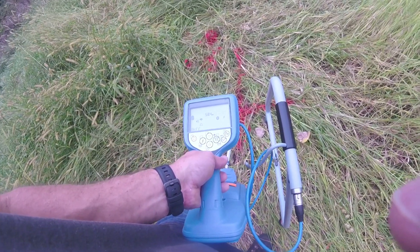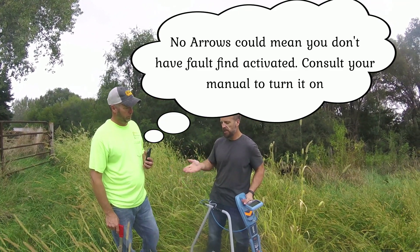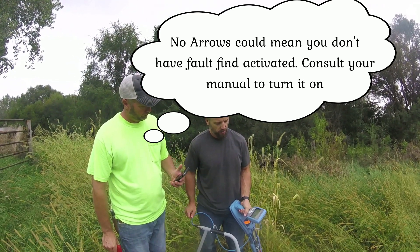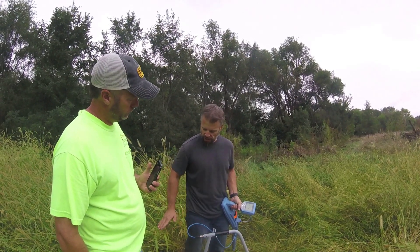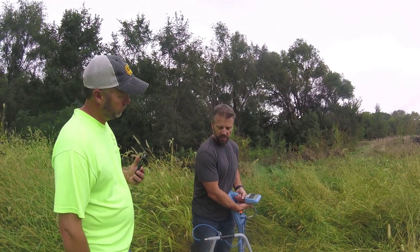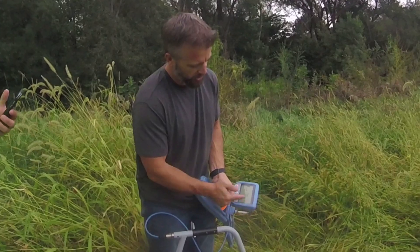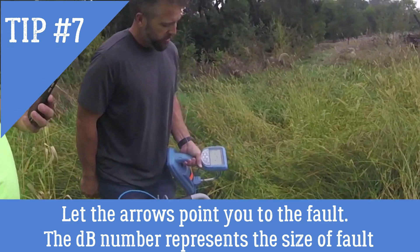I have a 76.5 decibel reading — pretty close to the fault. What happens is your decibel reading starts off high at the beginning, moves down, then starts to come back up again. When it starts to come back up, you're more than halfway to the fault, and you want to shorten your distance to about every five feet or less. At 76.2 decibels, I'm watching for my reading to start going back down. After it peaks at 76, we're now at 74, which means I'm probably within four or five feet of the fault. The cable is four or five feet deep, making a magnetic field that peaks out at about that distance. My arrow's still pointing the right direction — just follow the arrow.